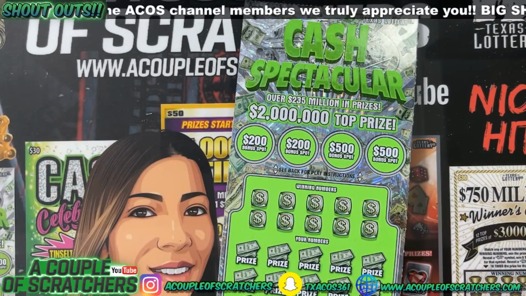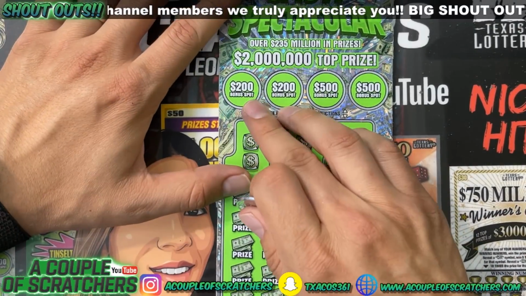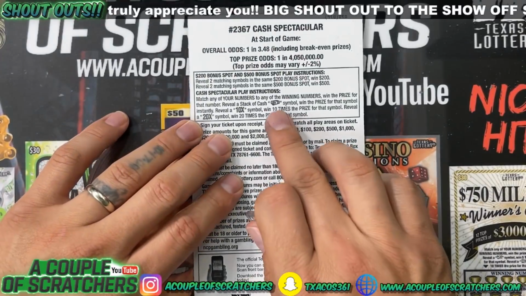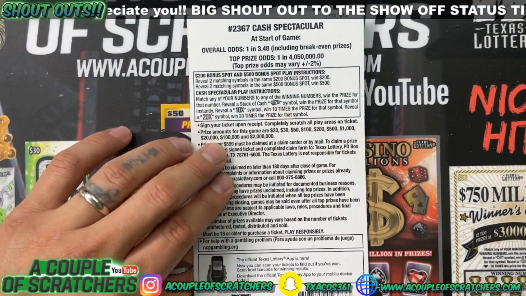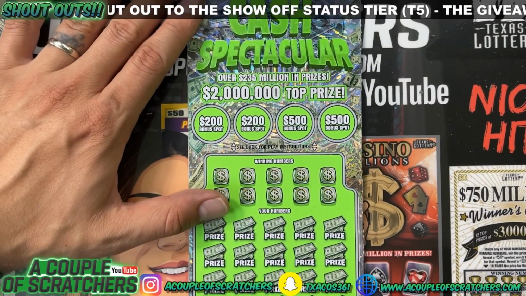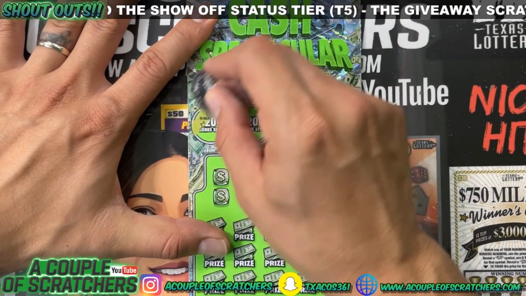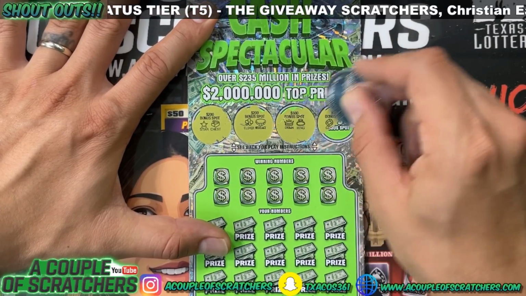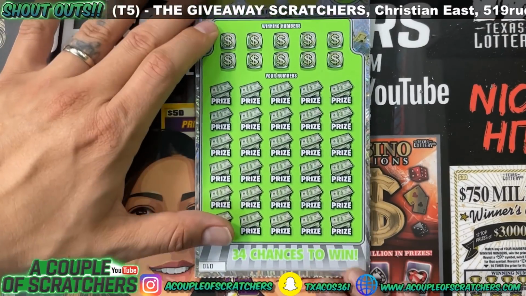All right, ticket 10 of the Cash Spectacular. Up here on top, we're looking for 2 matching symbols for the 200 or 500. Down here at the bottom, we are looking for a matching number. Stack of cash is an auto win. 10 and 20x multipliers exist on this ticket as well. Star and a chest, clover and a necklace, crown and a ring, jam in a money bag.